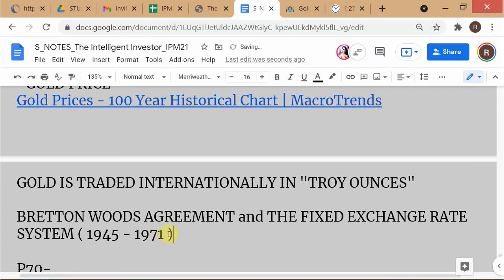Yes, go ahead. In this agreement, I think the dollar is pegged as the currency value against every currency. Yeah. Basically, what happened was that they fixed the price of all the currencies against each other. I mean, they fixed the price first. They fixed the price of the dollar against gold. So the price of gold was fixed at $35 per troy ounce.